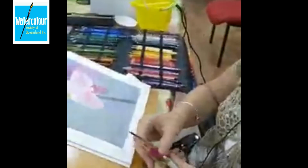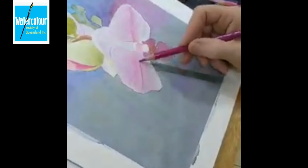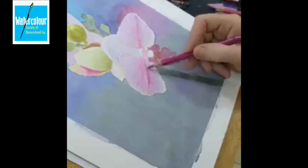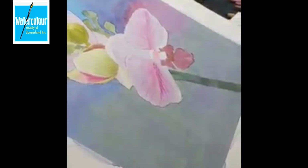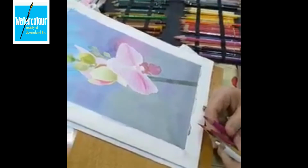Okay. So yeah, I can see right away that I could go quite a bit more purple down through here, for example. Because the paper's wet, the pencils are activating on there, and making it darker. So do they finish crayon-y, or do they blend in as watercolor?